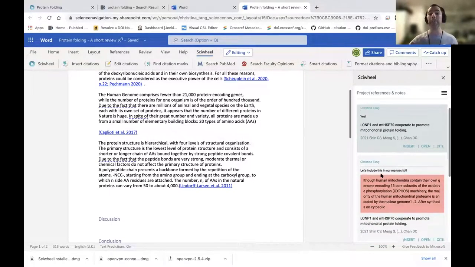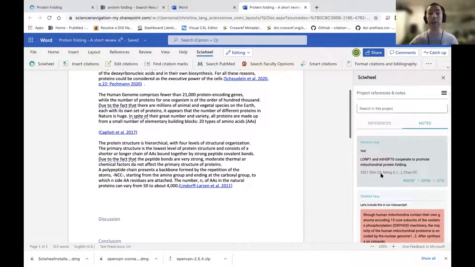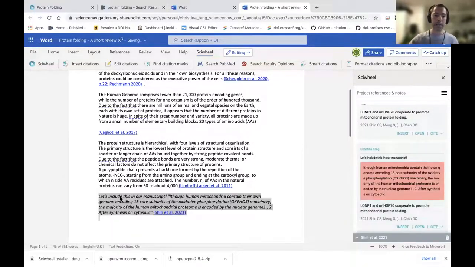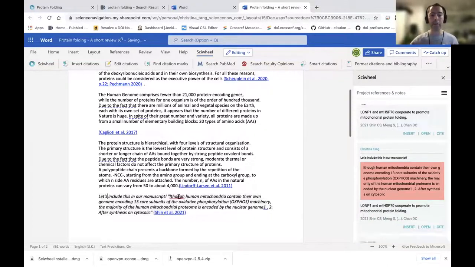Now, this is especially useful in the early stages of writing a manuscript when you're just trying to hash out ideas and have discussions around things. So all of the highlights and notes we've made are available in the add-in, and we can even insert them into the manuscript. So if I click insert, it includes the text of the note I've written plus the highlighted section and a citation at the end. So this is a really good way of further refining your ideas and getting the right citations and everything into your paper.